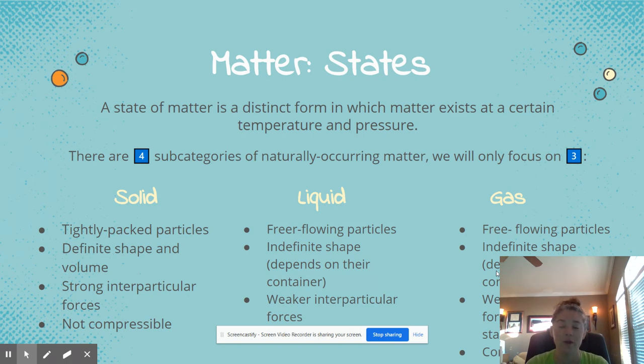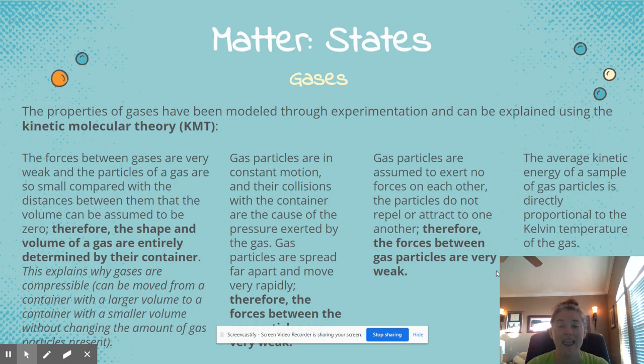Gases are free-flowing particles, lots of movement, highly energetic, have an indefinite shape. They depend on their container. Weakest of the three in their interparticular forces, and they are compressible, which means they can be put into a smaller volume. So we're going to focus a little bit on gases here.